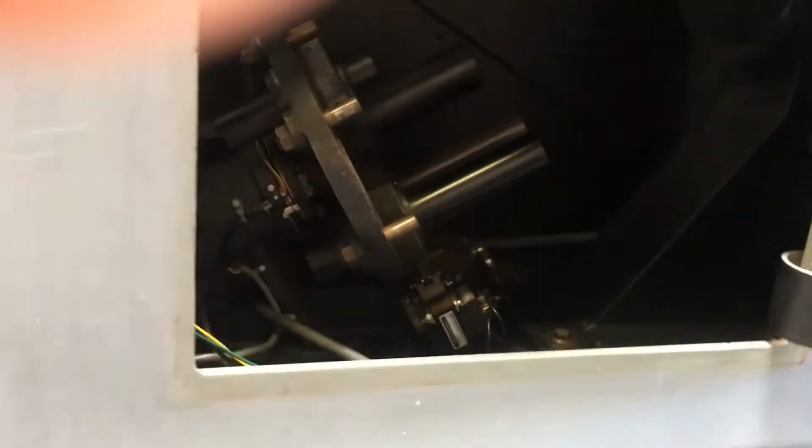Got a couple compartments in here. That's where your lenses is. And a few more parts in here.